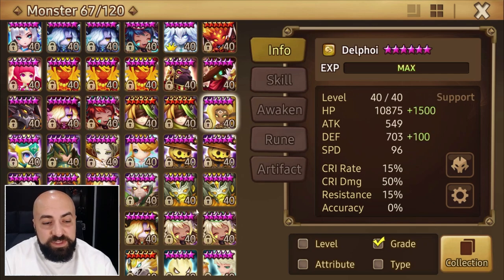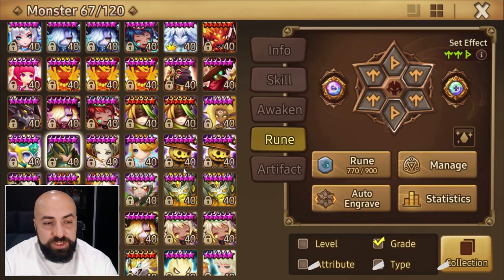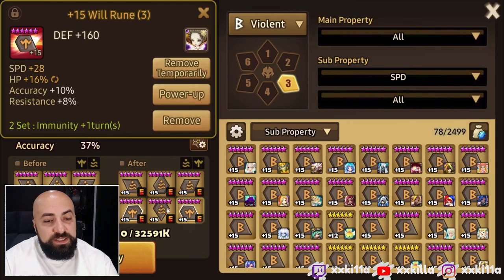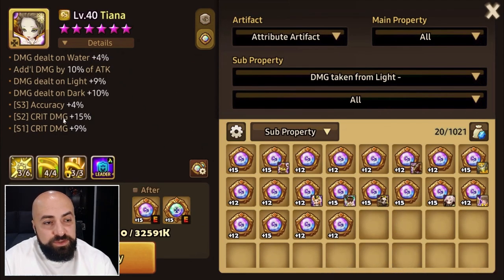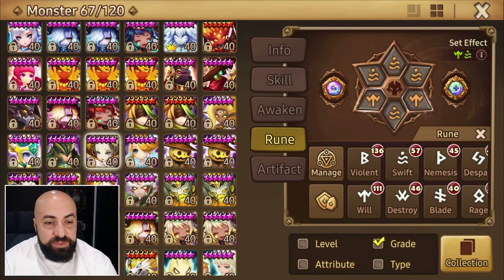So Delphoi, I used the same runes as Riley onto Delphoi. And then we got that Kata. And then we had Leo, Helena, which I didn't use. This is my Tiana. Speed, crit damage, attack. I think we spoke about it not long ago. Yeah, you want Tiana on skill 2 crit damage. I should always crit on skill 2.